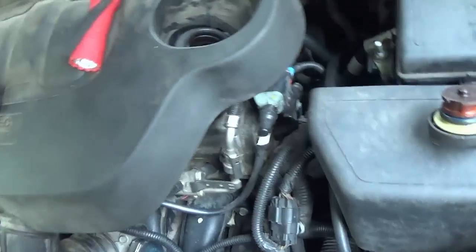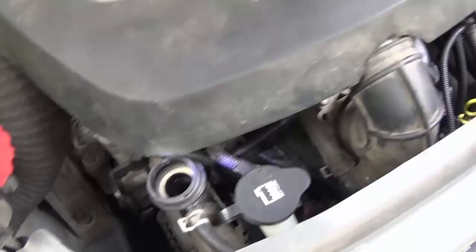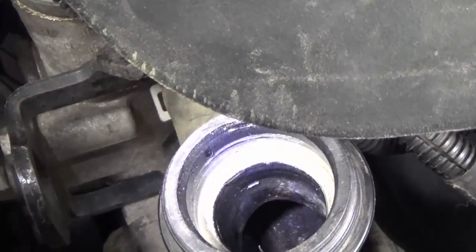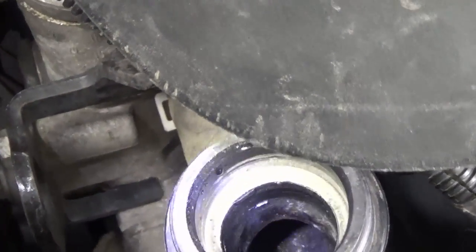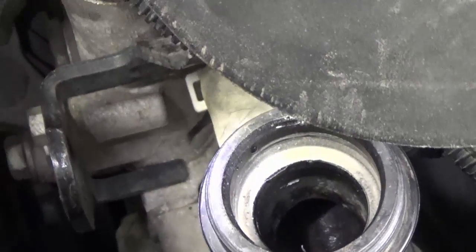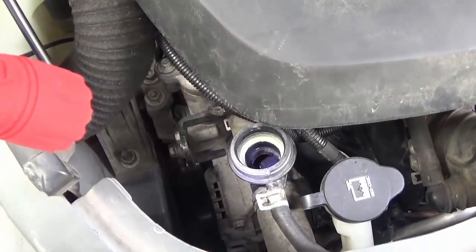Also always look into the radiator cap or coolant filler. On this engine the coolant filler is in the actual upper radiator hose. Always be sure to look down inside and see if it's got fluid in it. It's great if you can look down into the radiator to see if the cores are clogged. In this case you just look to see if it's got water or if it looks like it's been running dry - and this one has been.